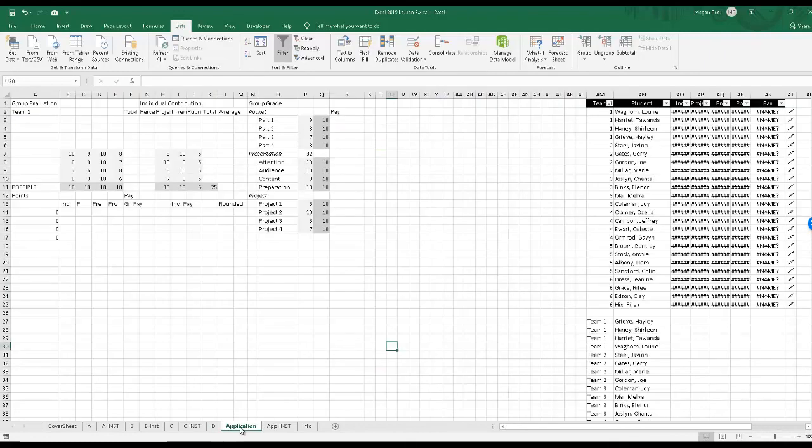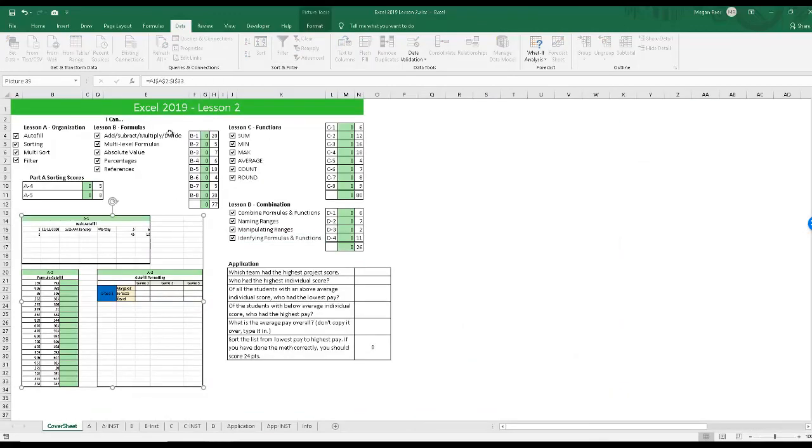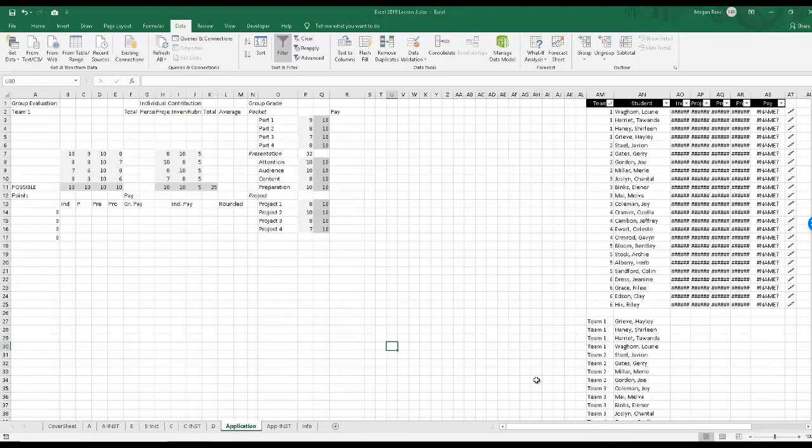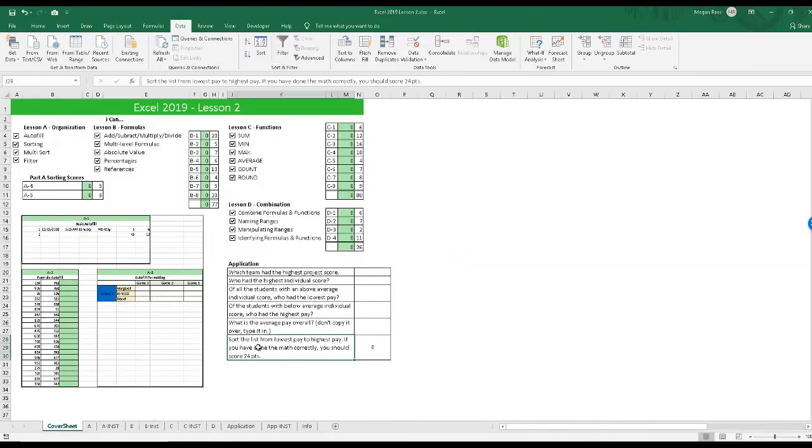When you are done, you're going to want to print this cover sheet. So make sure you've answered the questions, that you'll do this with the application. You're going to print this cover sheet. You'll also print the application when it's finished, which looks like garbage now, but will look awesome when it's done. So that's about it. Lesson 2 is complete. Good luck, and we will see you in lesson 3.